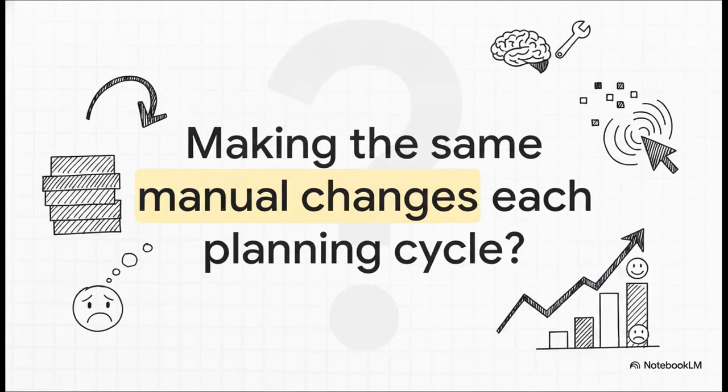Let me ask you something. Do you ever find yourself making the exact same types of changes to your model data every single planning cycle? You know the feeling. You hit the end of the month or the end of the quarter, and there you are, manually keying in adjustments, distributing values, copying actuals over to forecasts, just over and over again. It's frustrating, it's incredibly tedious, and let's be real, it is definitely not the best use of your brain power. Really, it's the ultimate pain point for anyone in the planning space.